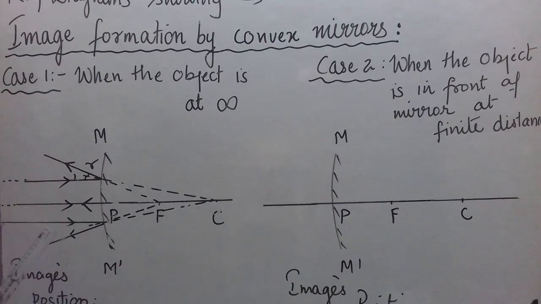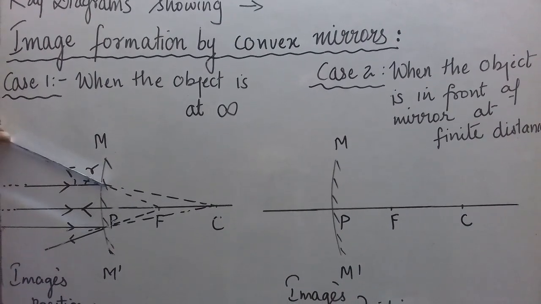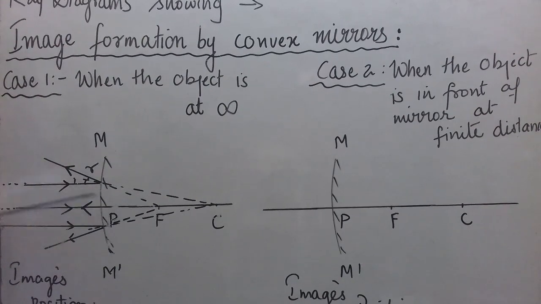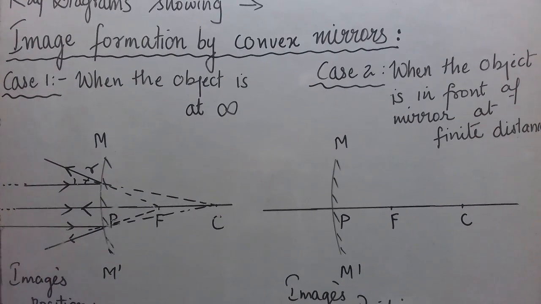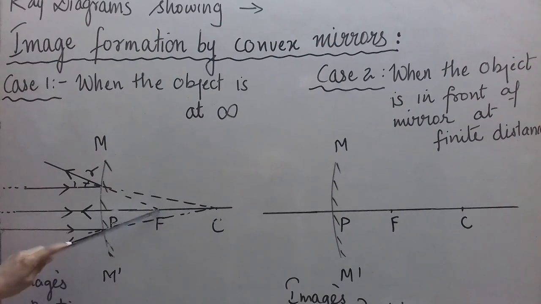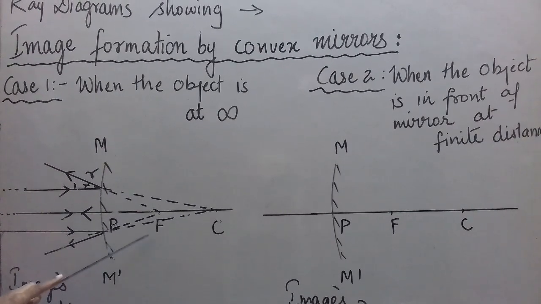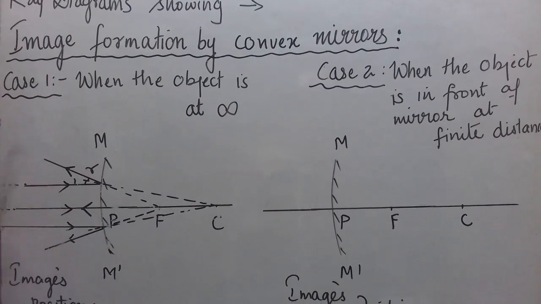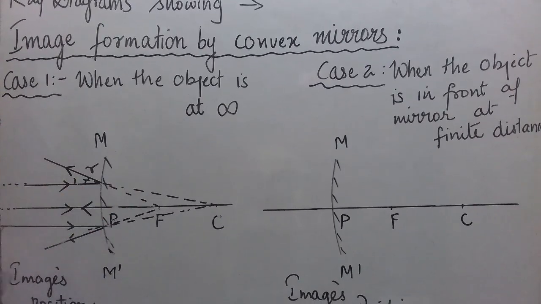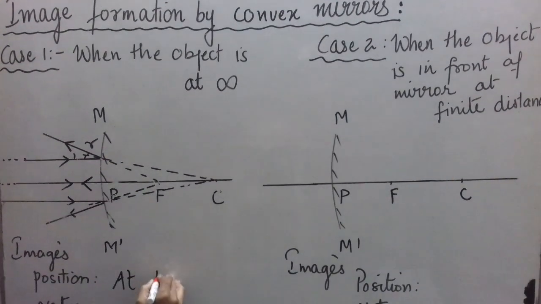Now, where is the point where the rays meet or appear to meet after reflection? Here this is the first reflected ray, second reflected ray, third reflected ray. It means they are diverging this side. They will not meet. So where are they meeting? We can easily see that the reflected rays appear to meet at focus. Otherwise also we have seen this figure before while I defined principal focus of a convex mirror. So in this case, when the object is at infinity, where is the image's position? Here. It means at focus.